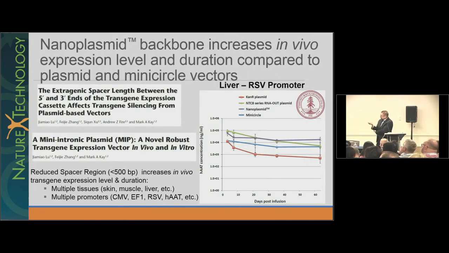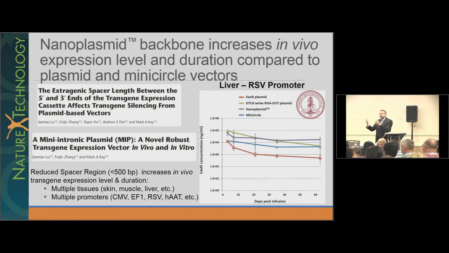And this one I'm going to tie in with minicircles. This is work we did with Marquet's group and others as well, where we looked at nanoplasmids versus minicircles. On the left, in the middle, there's a mini intronic plasmid. The K-Lab came up with an alternate approach to getting the nanoplasmid-like effect. What they did was put RNA-OUT and a replication origin into an intron, and then they had no backbone. And those perform very similarly to nanoplasmid.